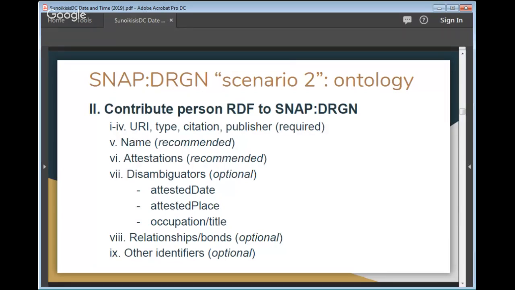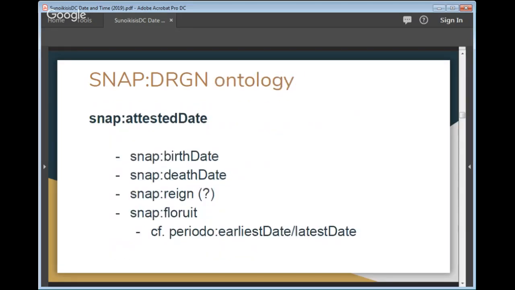A lot of people have argued that this is not enough, that where you do have more concrete information about that person's date, you should give it. And so one possibility that we've considered is to be able to subclass this field of information, where we say this attested date, where we can date them by either a century or by a particular day, and we can subclass it in various ways. And this is something you might want to discuss in your seminar. What are the ways in which we might subclass person data?